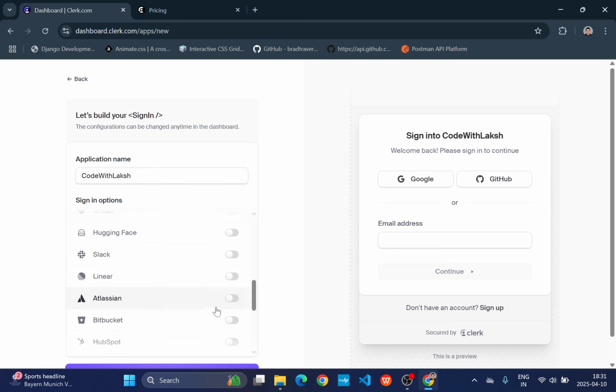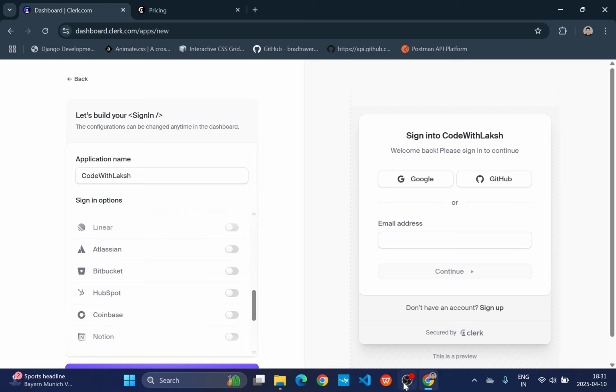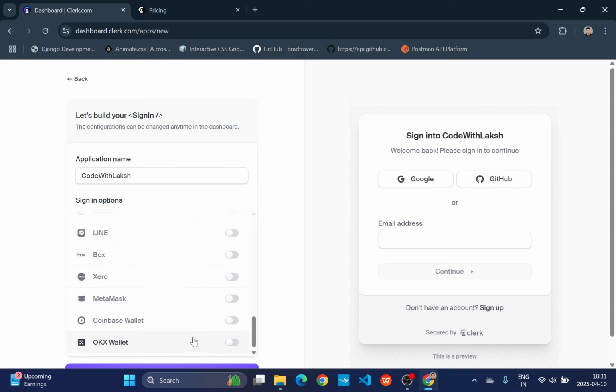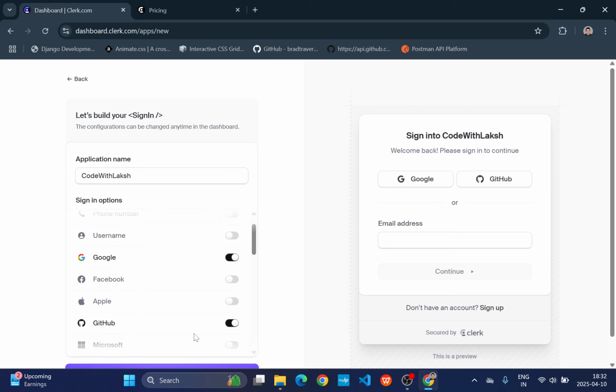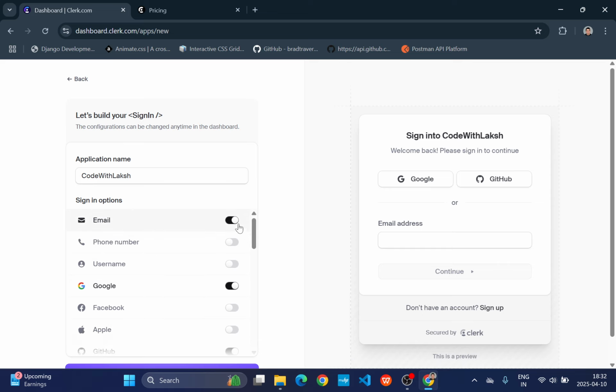You can add as many social providers as you can. You have a lot of providers right here. So I'll be adding only Google and GitHub social providers and I'll provide this email.